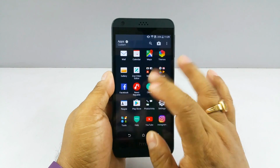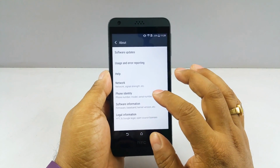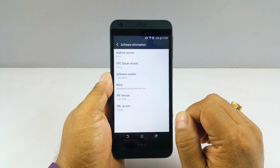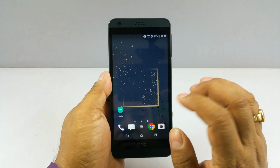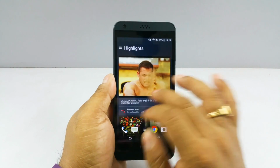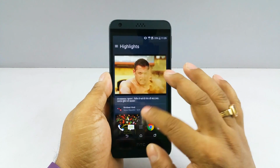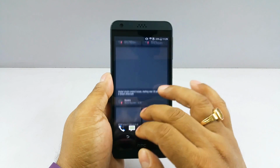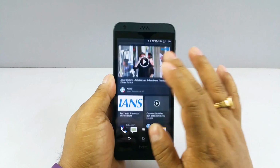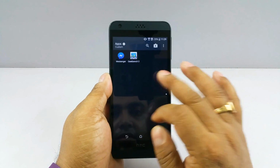Now this guy is powered by Android Marshmallow, and you have HTC's brand new Sense on top. When you go here, software 6.0.1, HTC Sense 7.0. 7.0 is possibly the lightest Sense yet, but it is also very smooth, subtle, fluid. You can see the BlinkFeed just smoothes in, and then there's no lag at all. In Sense 6 this used to lag just a tad bit, but not here. They have smoothened this up further.